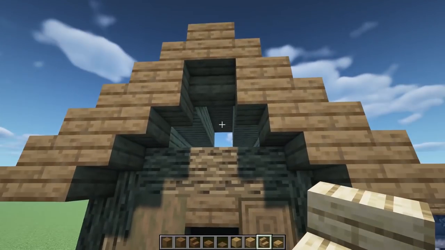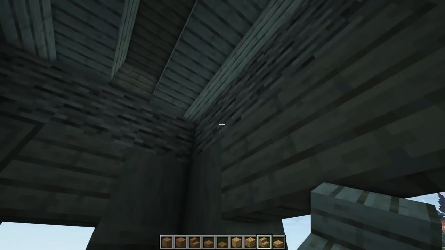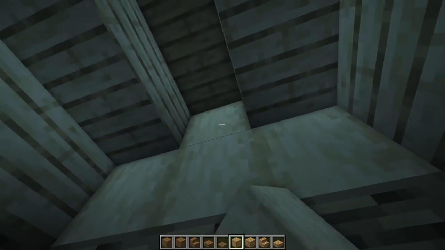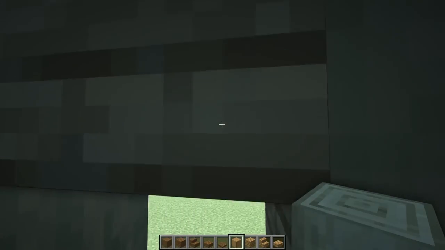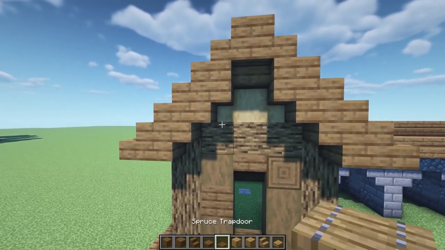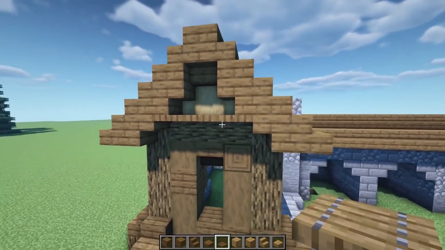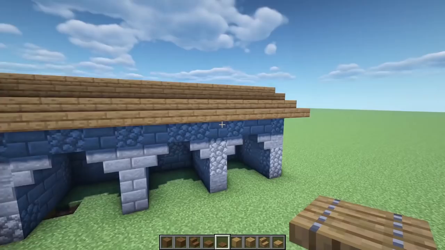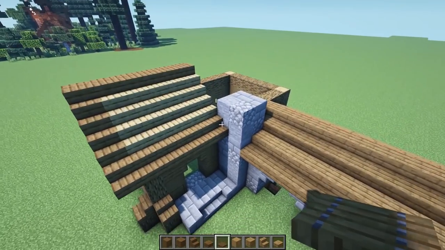In the back, right here behind this little section, I'm gonna go ahead and just cover this up with some of the stripped oak, like so. So let's leave that there. It should look like that for now. And then right here on the bottom, I'm just gonna go with some trap doors just to give you a little separation in that lining there, which looks really cool. Then also, we're gonna detail this a little bit more, but let's get into the next section.